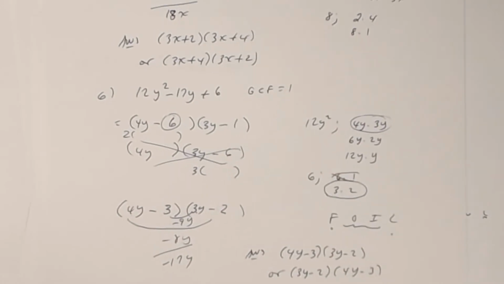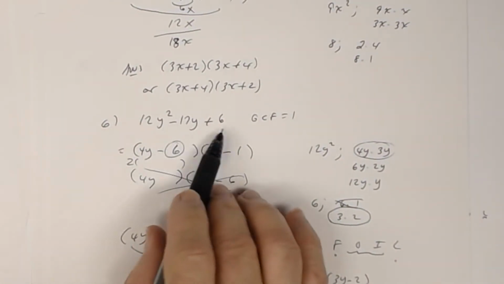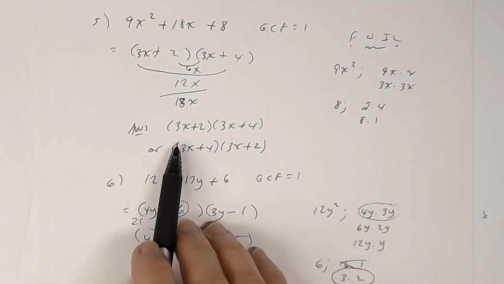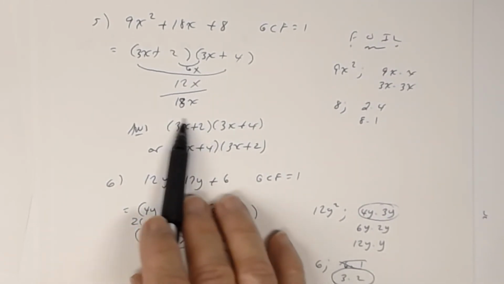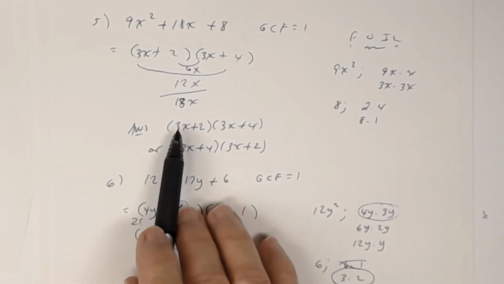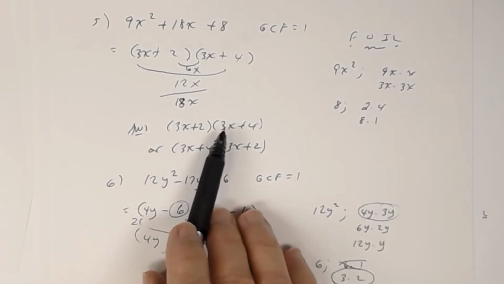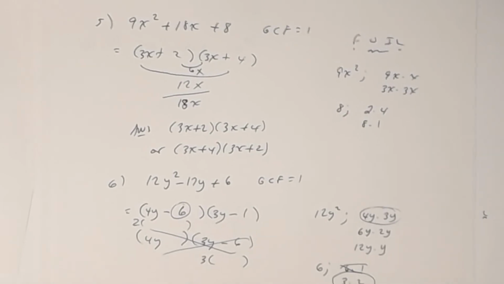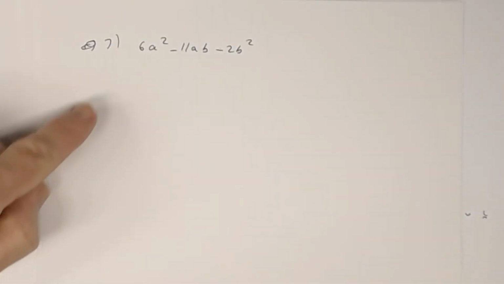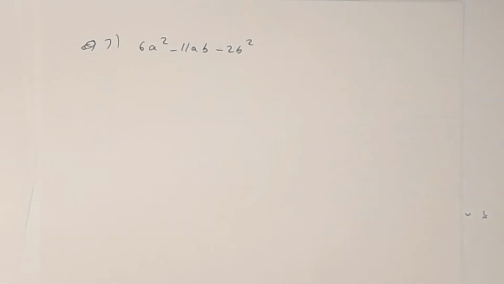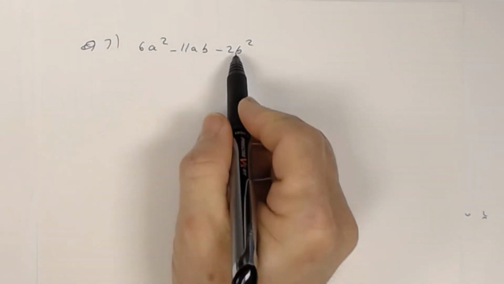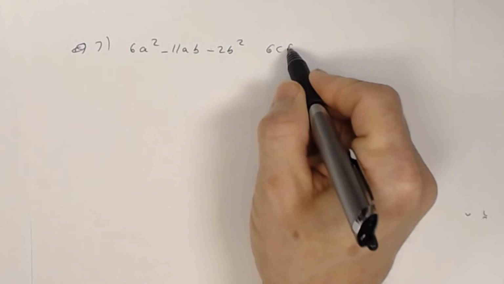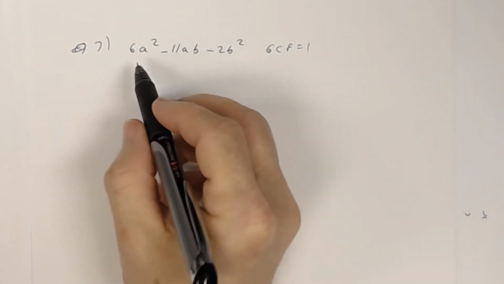See over here, in all the others, there was only one variable, either variable y or variable x. So in the binomials, when you look at the answers, each factor had just one term with the x. See, the 2 did not have an x, the 4 did not have an x. All right, so always keep that in mind. You have one variable here. Here you have two variables to deal with. All right, but I want you to notice, though, the GCF of those three terms is 1. Okay, always keep that in mind.